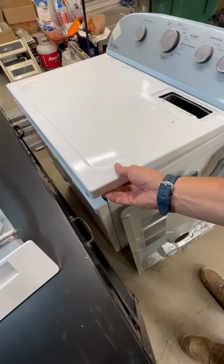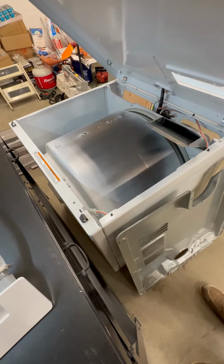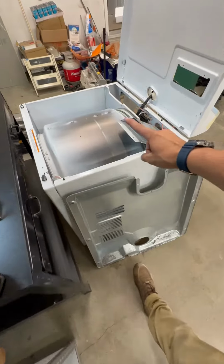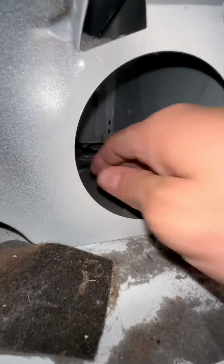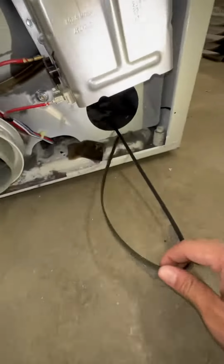This is gonna give us the aerial view of the drum. Now right under here is where we can see the problem. The first thing you can notice is there's some shiny metal right there. Yep, that would be why it's not spinning. And then around back, we should be able to dig it out. Yep, it's in there. Stick your hands in there with all the spiders.